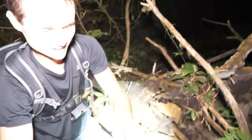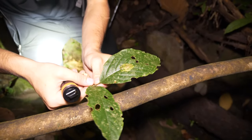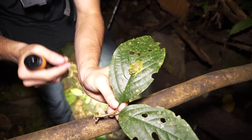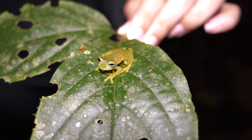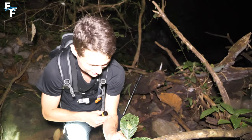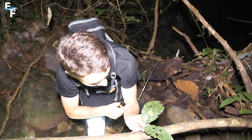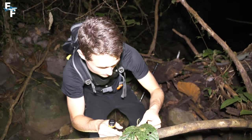Here we go — another species of glass frog. We just put the other one back. Look at the transparency and the texture on this frog's body. The eyes are just as beautiful. We just had our first species of glass frog maybe about 90 seconds ago, and now we have a second species that we can hear calling from just downstream here.